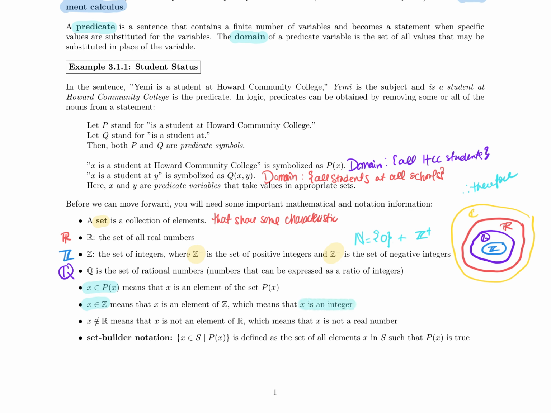So that's how we describe x is in the set of integers. X is an integer. If I were to draw the universal no symbol through it and say x is in, and then draw the line through it, it means x is not in the set of, in this case, real numbers, which means that x is not a real number, which means it has an i. It is a complex number. So it just means that x is not a real number.